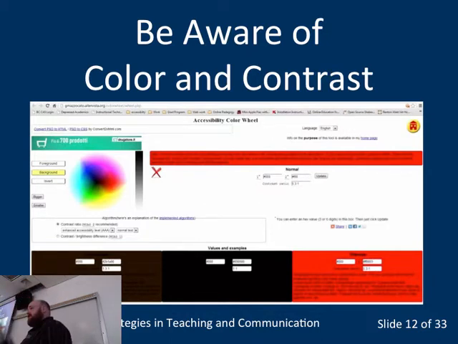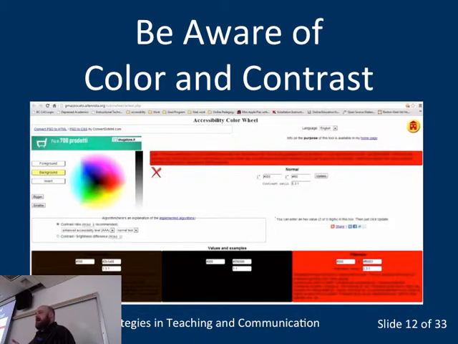I actually had an argument with an instructor at one point who was highlighting all of her links and all of the important things in her documents on Canvas in red and not changing the text color to white. And I was like, you can't do this. And she was like, well, why not? And I was like, because people can't read it. Her redesign, actually, she was intending to reach people who weren't reached as well in the social sciences in online classes. Well, we have some good data that shows that men actually do less well in social science classes online than women do. And I was like, you're actually shutting out the people you're trying to redesign for.